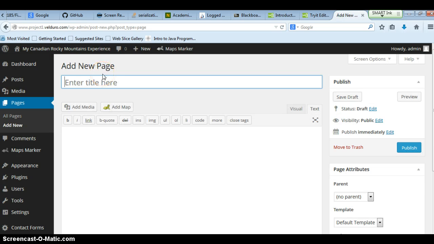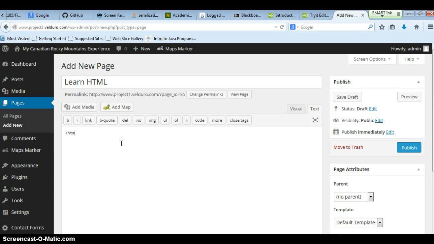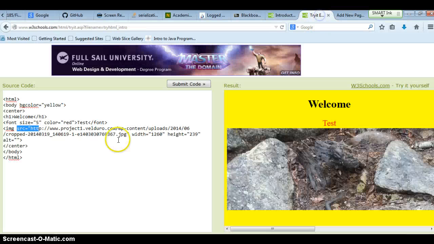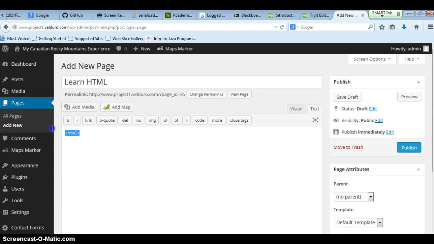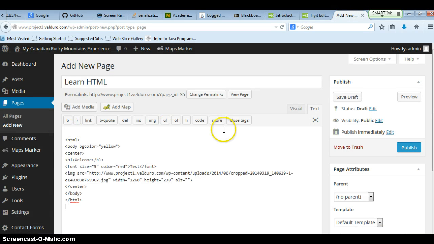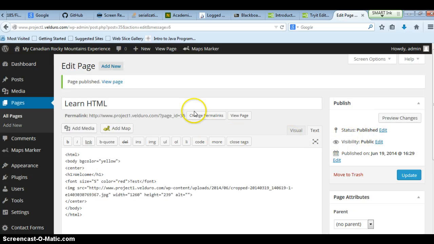I'm going to say HTML, maybe "Learn HTML". Now this is where you can write a whole code. Let's say I'm going to copy one so I don't have to do it from scratch. You can write code for your page too, and publish that.